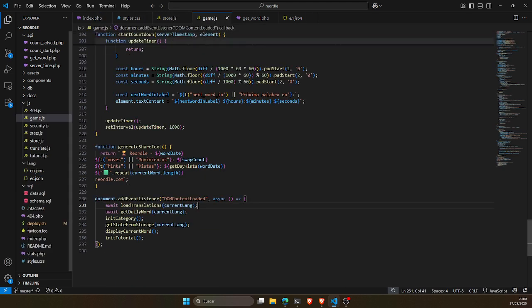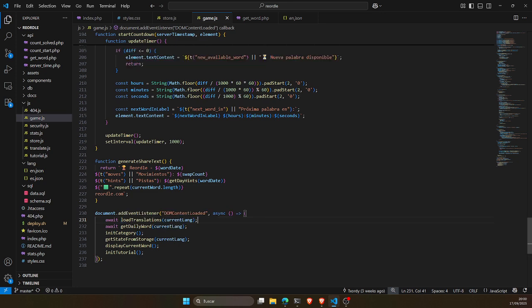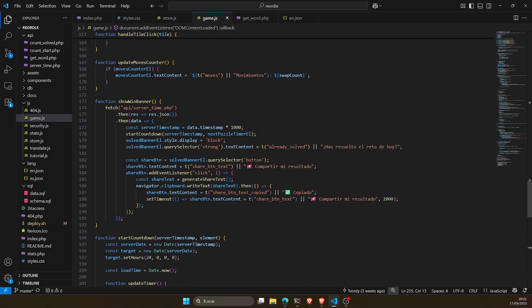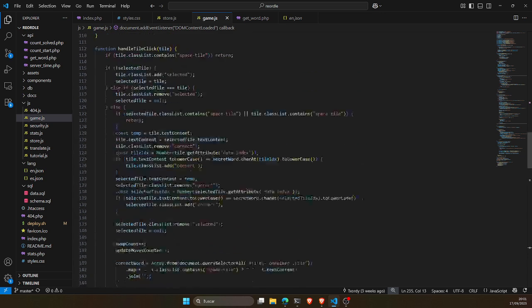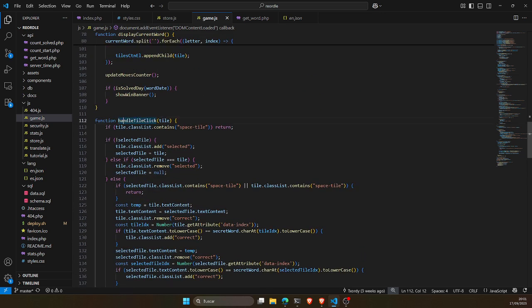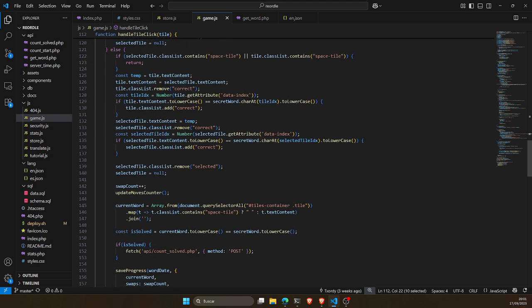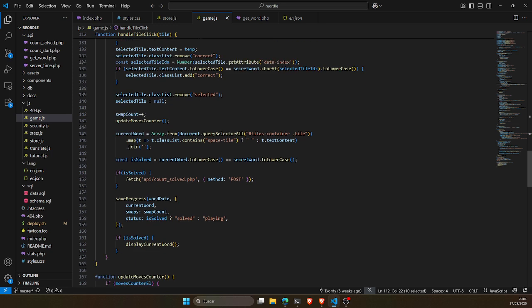If we go to the game.js, whenever I apply a change, here we have this method that is handle tile click, and whenever it's done, it updates the counter and it saves the progress. And this save progress is supposed to have the language here, but we don't have the language here.